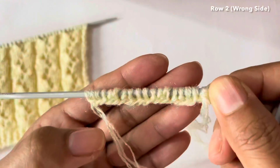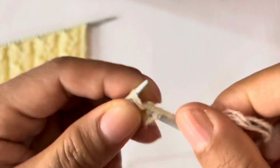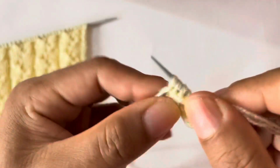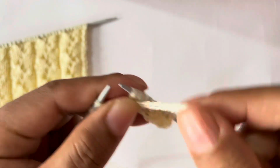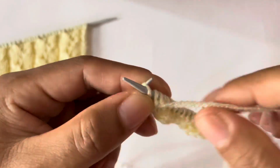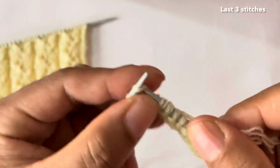Row 2, wrong side. Slip your edge stitch and start the repeat from here: knit 2, purl 6. That's the repeat. Again, knit 2, purl 6. Last 3 stitch, knit 2, and the edge stitch, slip on the wrong side.